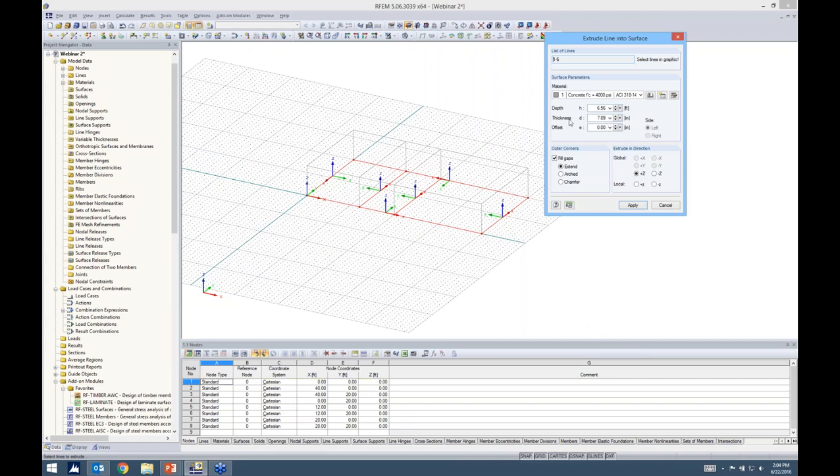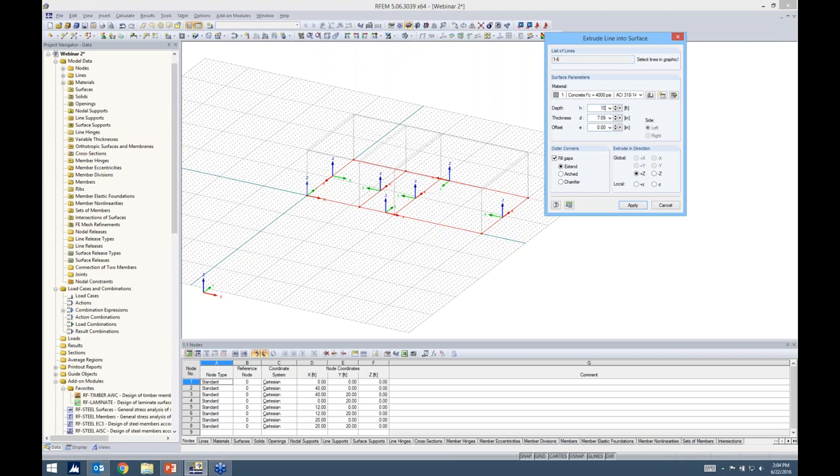Something to note here, these are going to be cross-laminated timber panels. Cross-laminated timber is not available in RFEM directly. In order to define all of those different layers and properties, we have to use our RF-LAMINATE module, which we'll be spending some time in a little bit later today. So it's worth noting that the material here for our panels doesn't matter. We can choose something very general, such as concrete or steel, because all of this is going to be overwritten later by the add-on module RF-LAMINATE. So for now, concrete is fine.